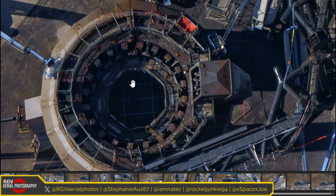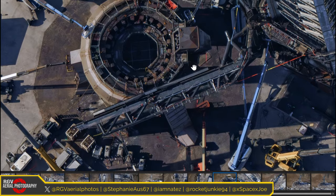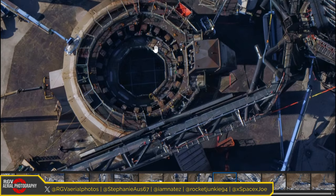It's the same with the hoses as well. They still seem to be getting damaged by each launch, but it'll be interesting to see what's changed with the new design launch mounts for the future pads. I know it's a bit of a bold prediction, but I do honestly think at a later date this entire OLM is going to be replaced by a new design.